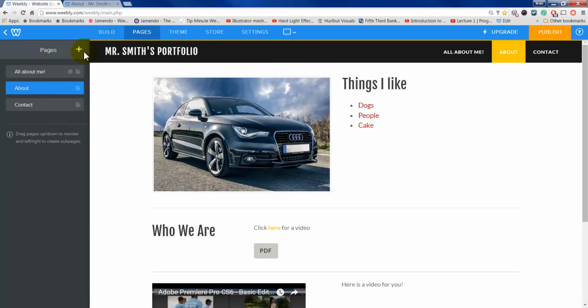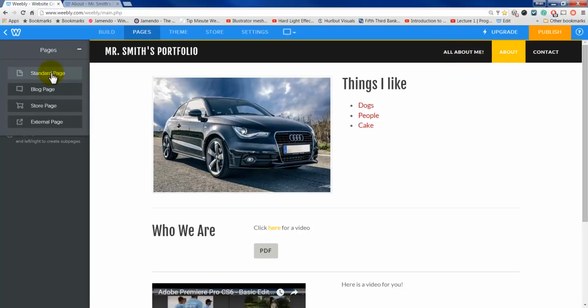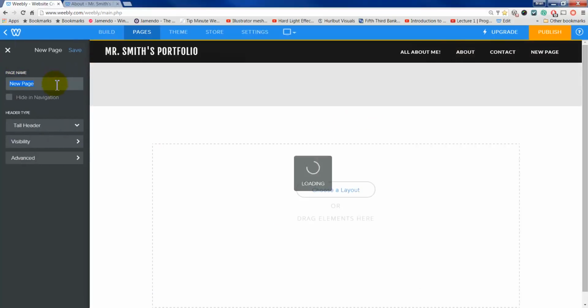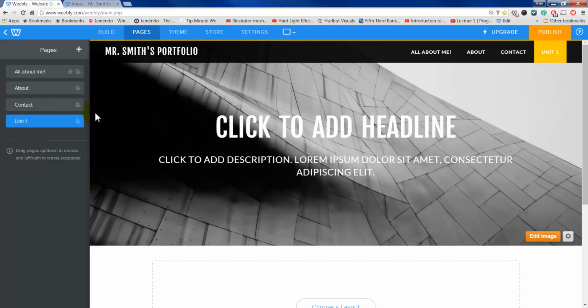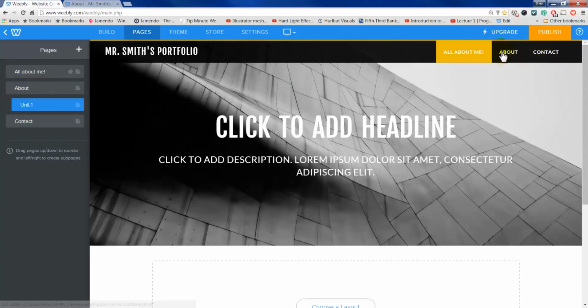What I want to explain here is how to add a page. Right now we have these 3 pages here. I can hit plus, and I can add another page. It's another standard page, and I'll call this maybe Unit 1, and hit save. Now there's nothing on there right now, but let's say under About Me, if you put it on this top level, like it's all left aligned, it ends up being a page. If you move it over one, it now is a subpage under About. So I see About, but I have to hold it, and there's Unit 1.